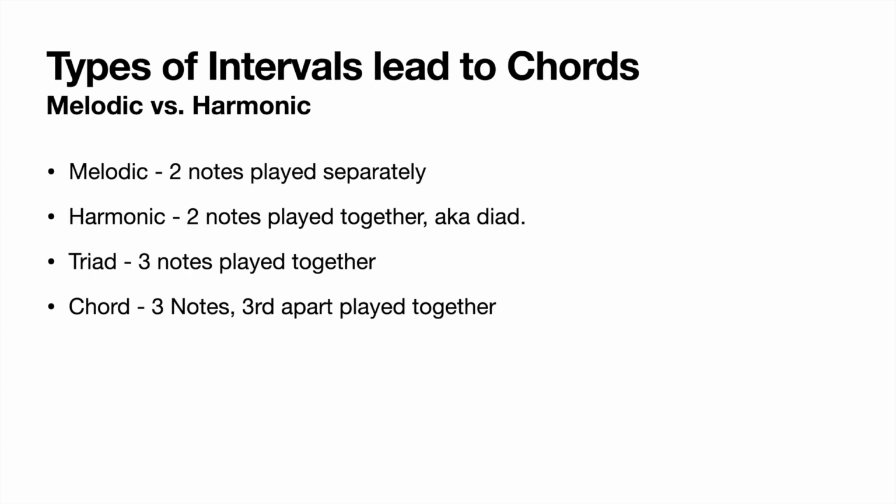And why this is important is because when we're describing the distance between notes, let's bring it back to where we were at the beginning. You have melodic intervals. So if I go do, re, do, I just sang an interval of a second. Do, mi, do, that's a third. Do, fa, do, fourth. Do, so, do, fifth. Do, la, do, sixth.